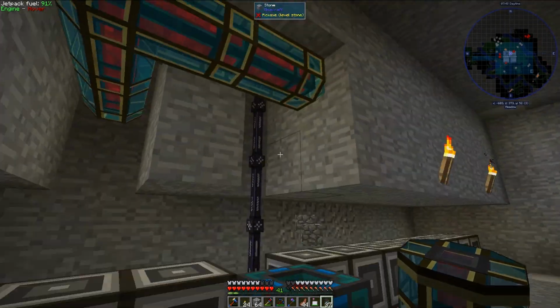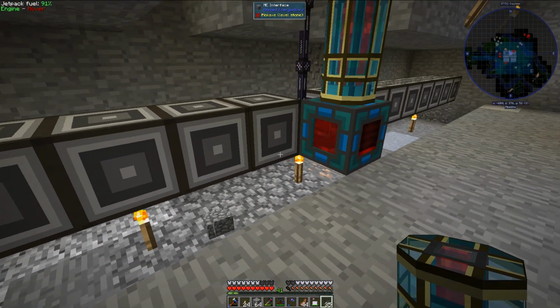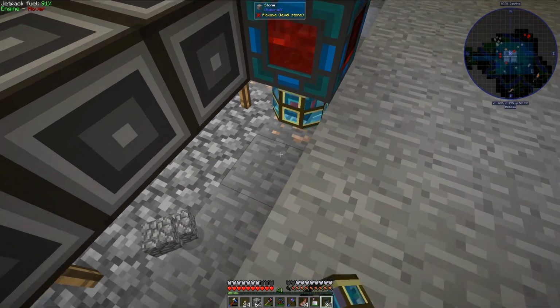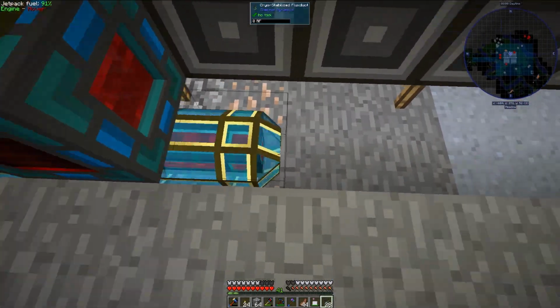So let's just run this around, and we can just drop it in. So we should start seeing energy coming out. And how we're going to extract energy is out the bottom. And then this will be one of our runs right here, and that should all have power.